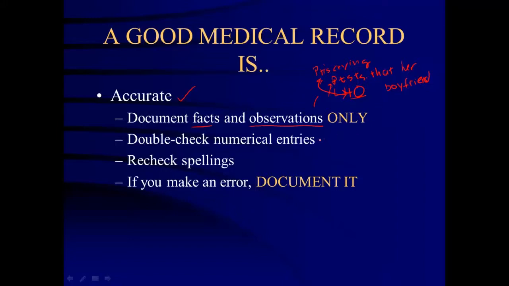So we also want to double check any numerical entries, make sure we haven't typed anything in wrong or written anything wrong. Recheck spellings. If you're on a computer, which most of them are, they all have spell check. Be sure to use it. If you make an error and it's not one that you can just go back and fix in the computer, then you need to make a note of it. You need to document it.